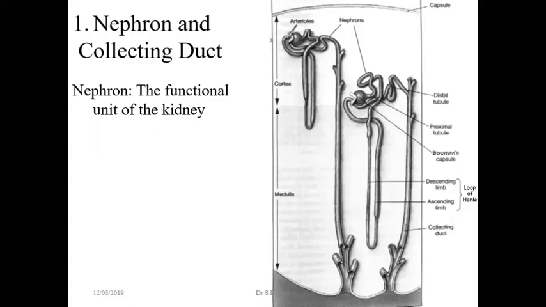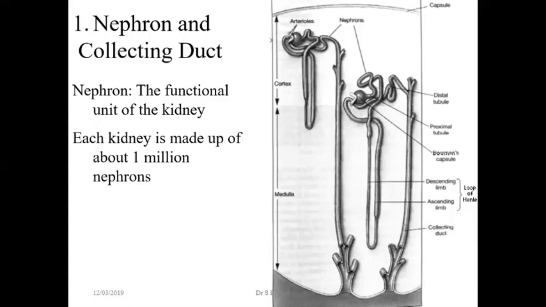So you can see the functional unit of the kidney, we said, is a nephron, like we have already explained. It's made up of about 1 million. Each kidney in the body will have about 1 million nephrons. So 1 million on one side, 1 million on the other side. The total number of nephrons a person would have should be somewhere around 2 million. That's a lot of nephrons. They are all involved in filtration.